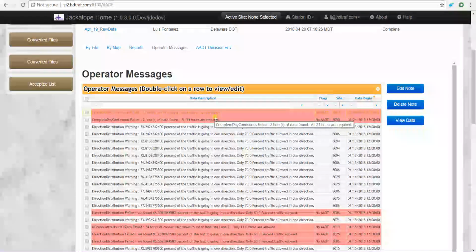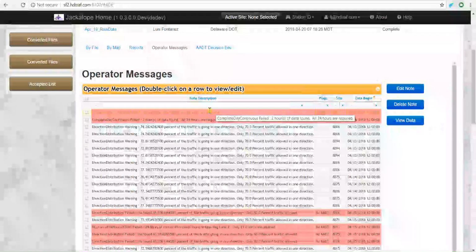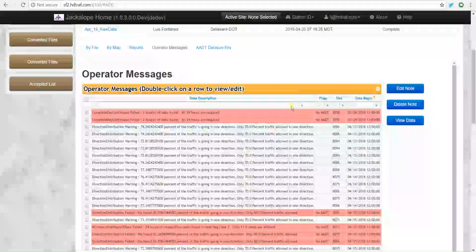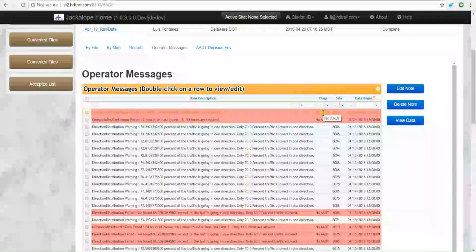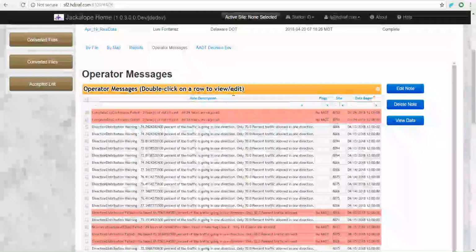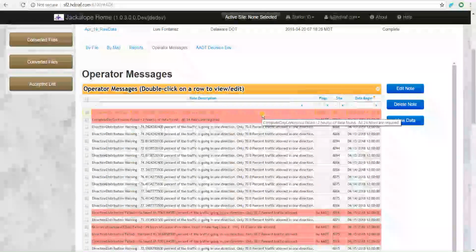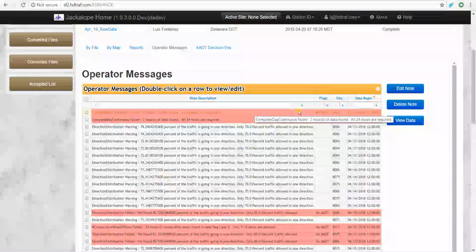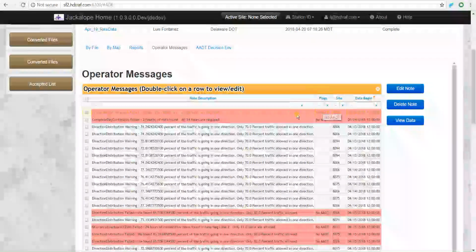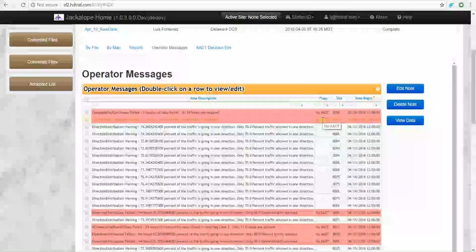The red messages are basically failures of the data, where there was a critical or extreme sort of message attached with this data that makes it have a no AADT note attached to it. That means that the data is in the system, it's kept in the system as having been submitted and can appear on reports, although there will be an asterisk or a note at the bottom of the report indicating that this data has a no AADT note attached to it. But this data will not be used for downstream processing, and that's what the no AADT note indicates.